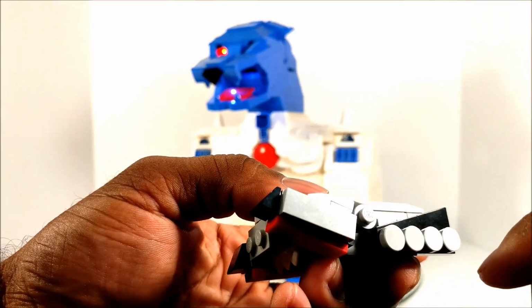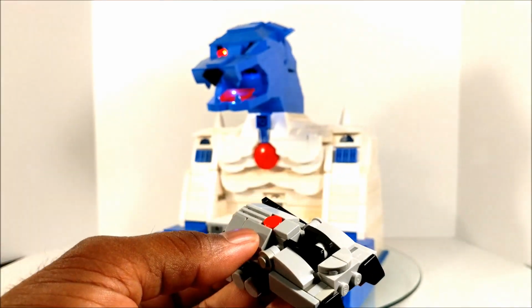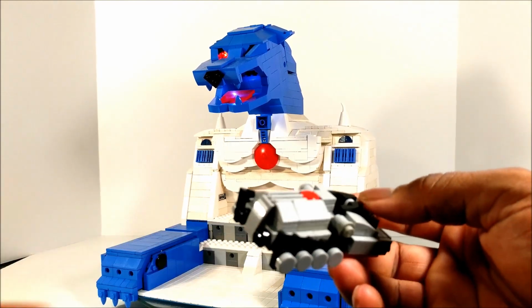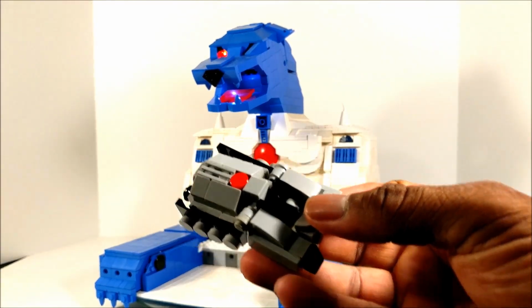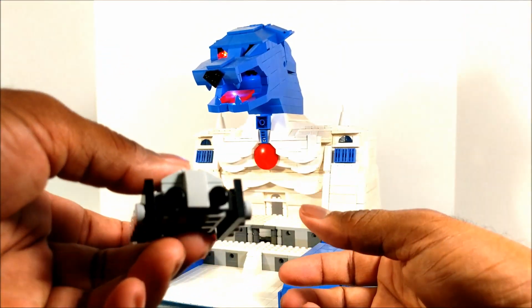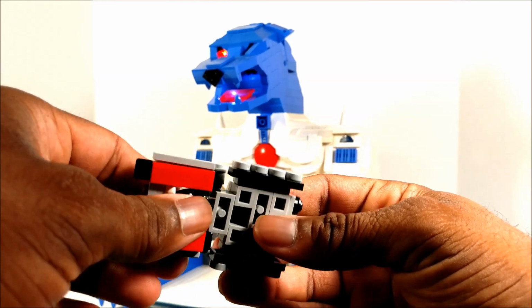And I even made it articulated to where the little paws could raise up. So that was kind of cool. But this is the initial part of the design, and I was like, all right, once I get this and I'm satisfied with this, that little red circle is where the Thundercat symbol would be. Got the little exhaust pipes in the back and everything. It's really cool. Got the treads.